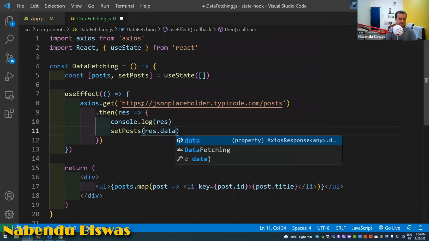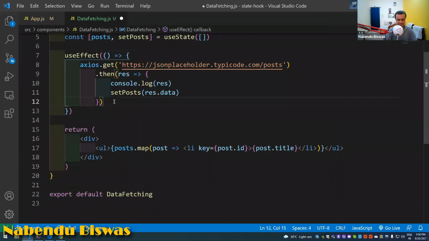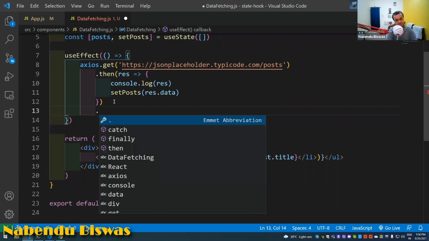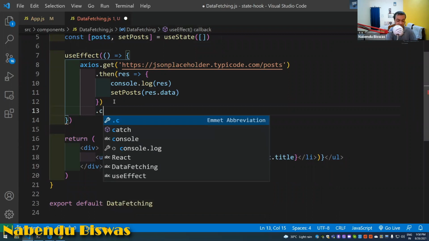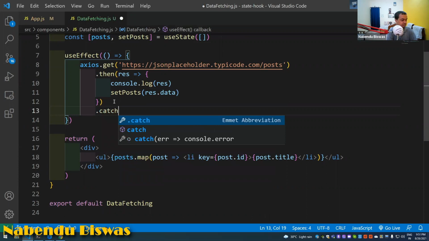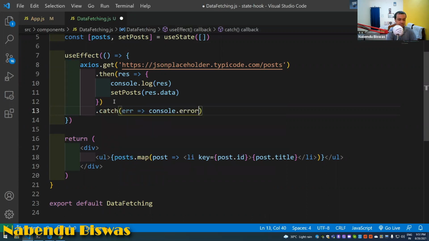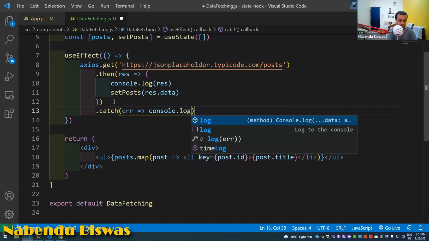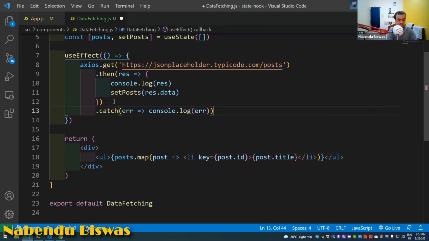And if some error is there, the then block is sometimes better, means you don't have to use a try catch. In async await generally we should use a try catch there, but most people don't use that. Catch error, console.log of error. Okay, so like this. Let me save it.